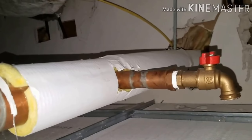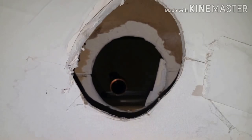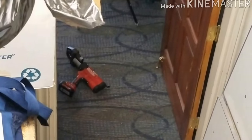So that's why I moved the ball valve to a more heated space. So we're just gonna use a coupling. A slip coupling and a regular coupling, and a section of pipe in between using the ProPress. 2-inch.